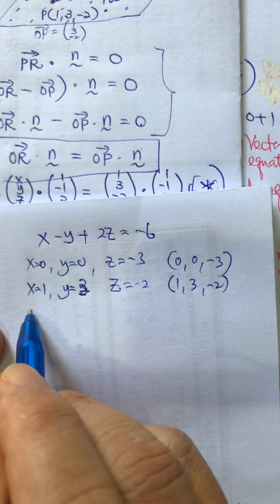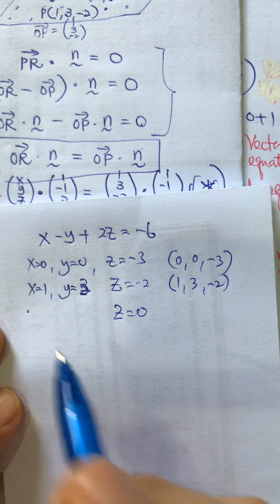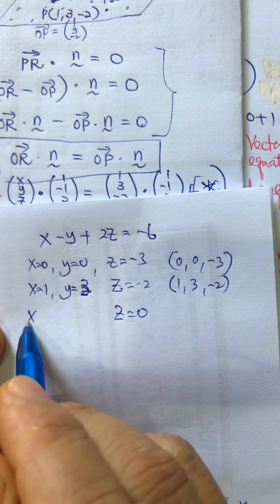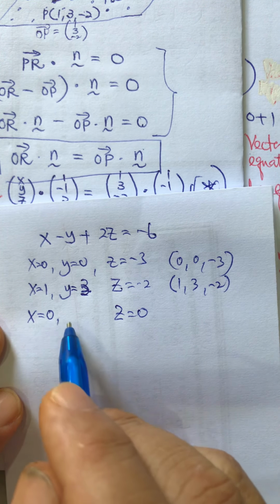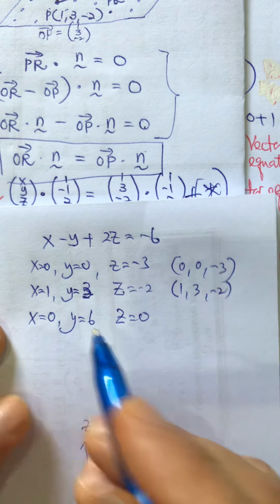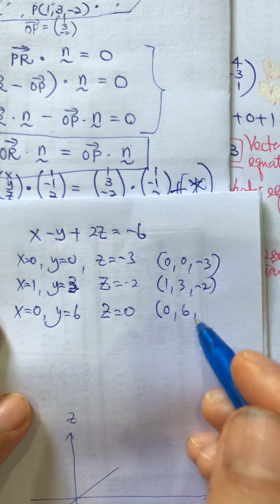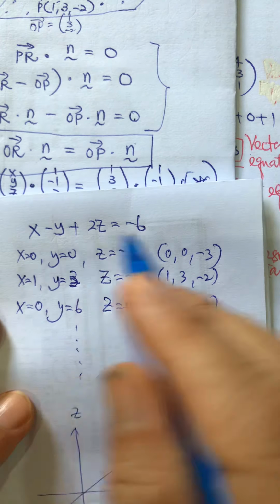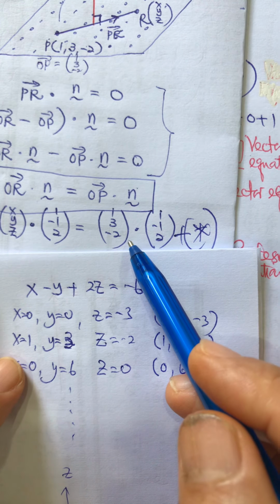And then you can put, let's say I put z equal to 0, okay? And then I put x equal to, let's say, 0 also. Therefore, what is the y? I get y will be 6. That means the plane will pass through the point 0, 6, 0. So you have so many points, billions of points. So this is the equation of the plane, okay?